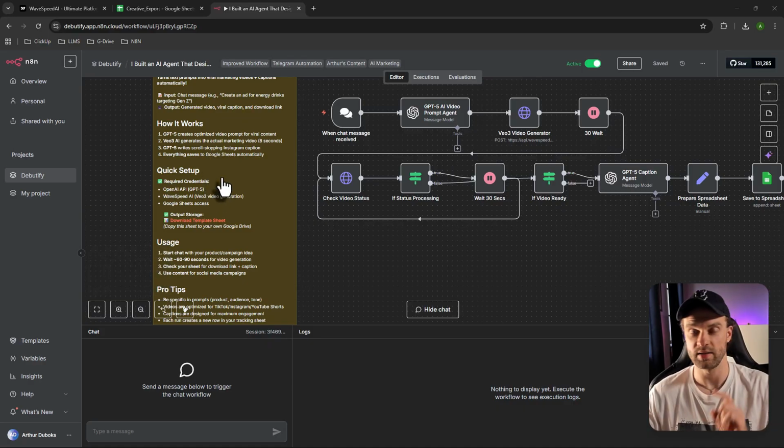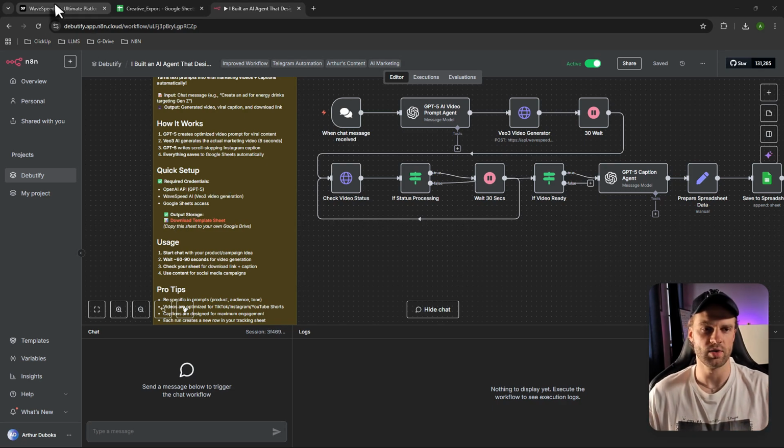So you need n8n. Obviously, there's going to be a partner link if you want to support the channel. Go ahead and create an account through the partner link for n8n. Then you will need OpenAI APIs. Guys, if you're curious how to set those up, check out my YouTube channel because I have video tutorials on how to create your OpenAI APIs, how to connect it to n8n, and pretty much everything you need to know.